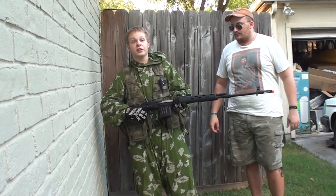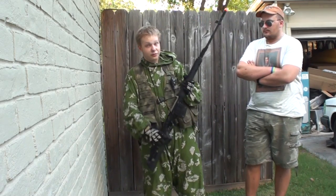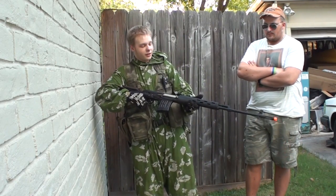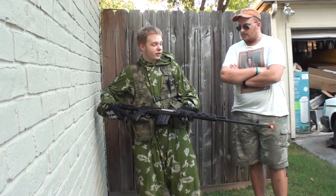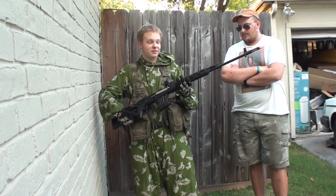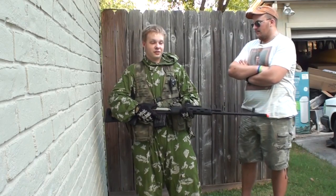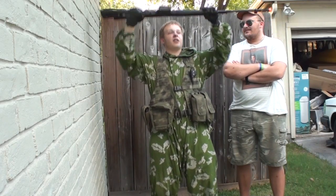Basically what I think is it's an extremely good replica of the SVD. CYMA did a fantastic job with it. One of the things I really like is the fact that it is an AEG — it's not a springer — and that's just plain good because you can have those follow-up shots if you need to. I love the black polymer, and it's really nice polymer too. When I first saw it I was thinking, 'oh, cheap ABS plastic,' but no — it's good polymer, durable. Not quite Magpul quality, but you're not going to have any problems with it cracking unless you're being completely ridiculous with it, like using it as a handlebar to pull yourself up.